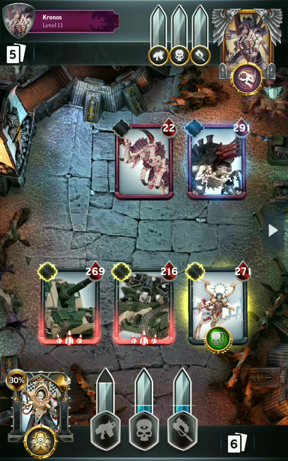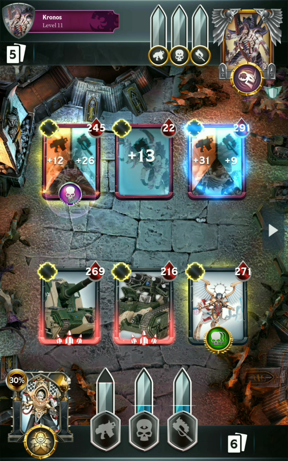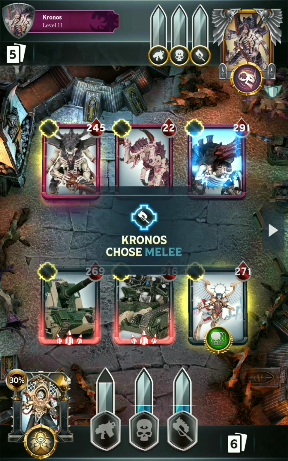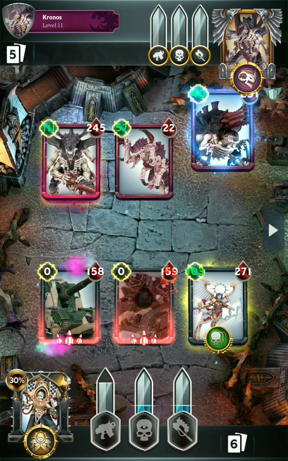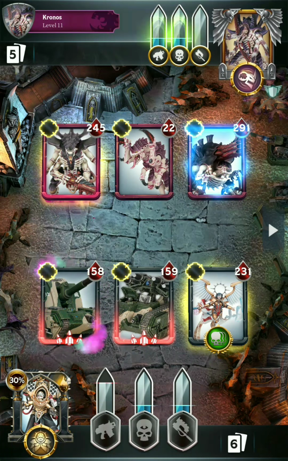So that was reduced. Normally it would have done 100 damage, but it only did like 20 something. So yeah, 75% is huge. On the enemy turn, they are going melee. That's quite a bit of damage. We do have a 30% chance of the miracles triggering, but nothing actually happens there, which is fine.